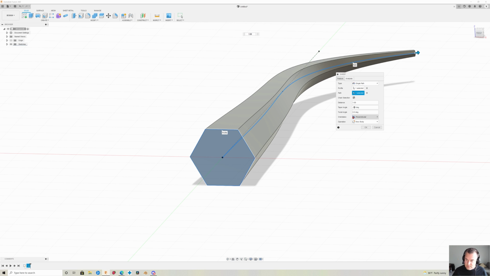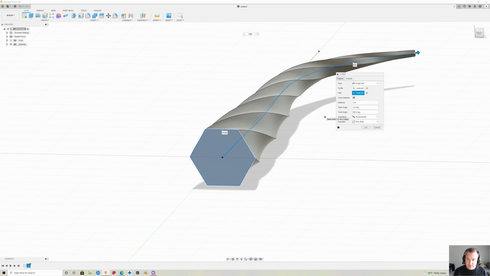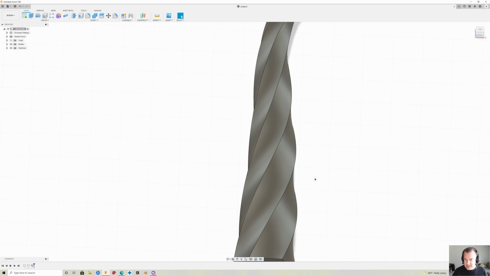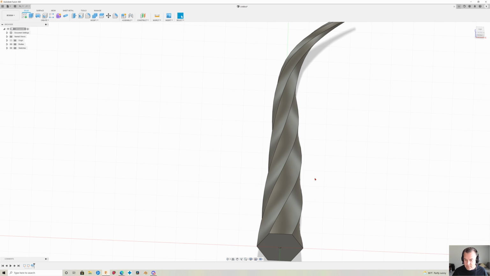This is a fine texture, but another interesting thing is this twist angle. So I can do 360 and it will do a full rotation all the way around. And that's how we get these rib-like patterns on this bait. Click OK. And there we basically have one half of our bait.